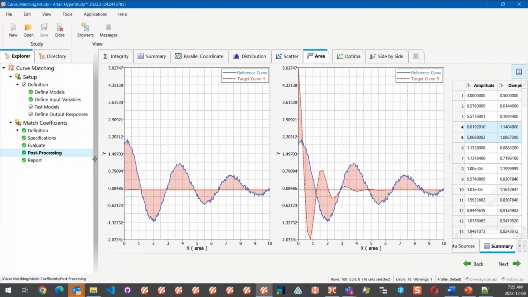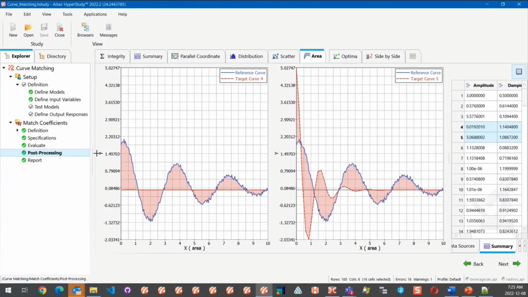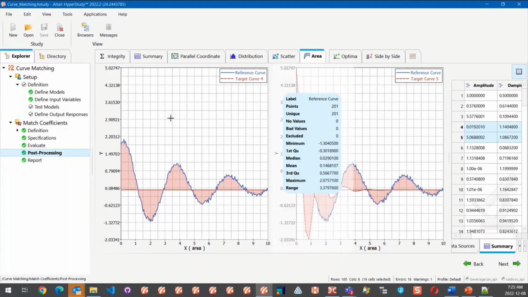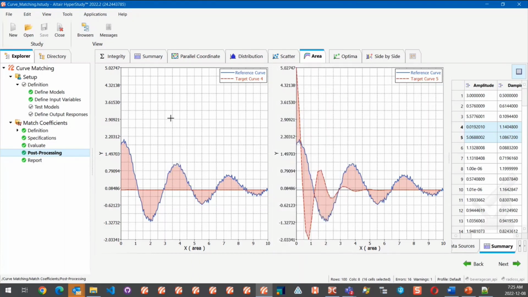So basically, in optimization, you get optimum runs, but it will also be useful to look at maybe some violated runs which are not far away from the thresholds. You might still be interested in that design variable set. It might be more suitable toward your design criteria. So it will be good to investigate through this new area tab here.